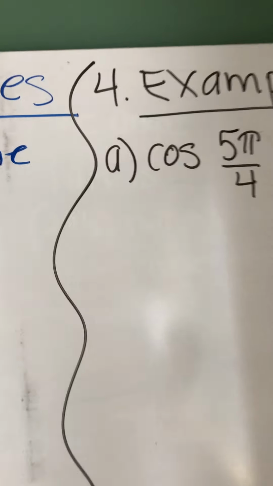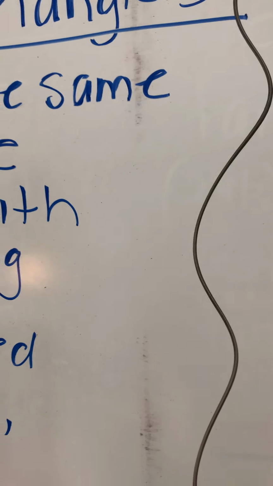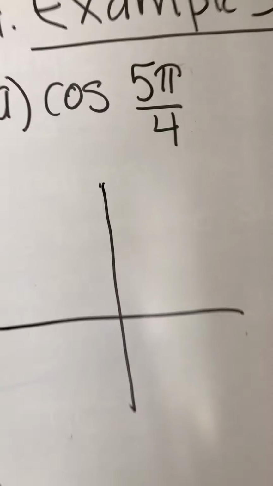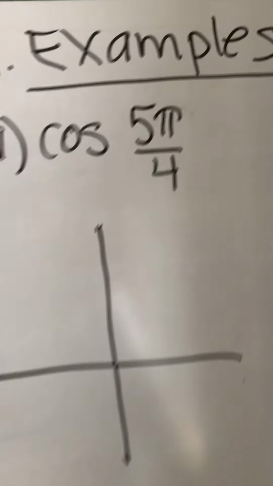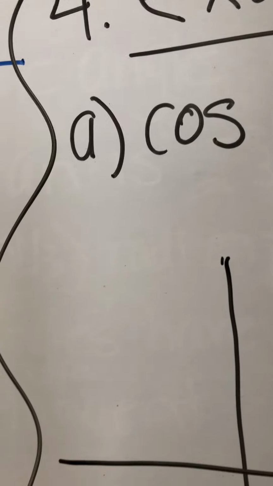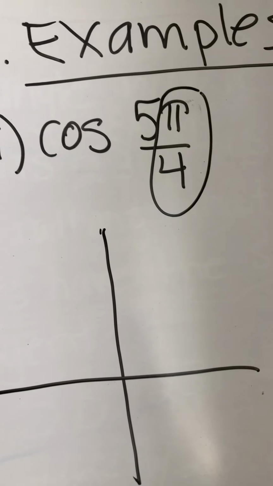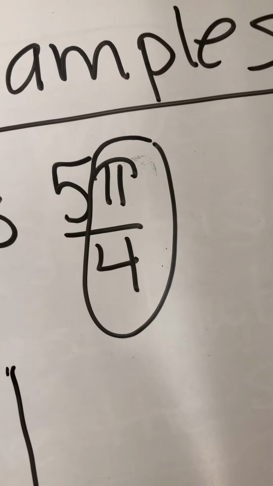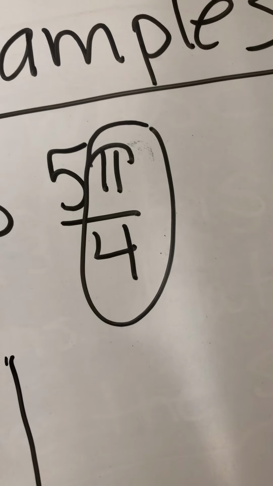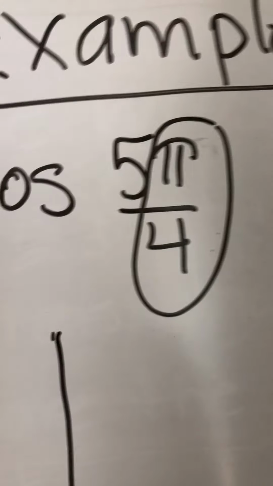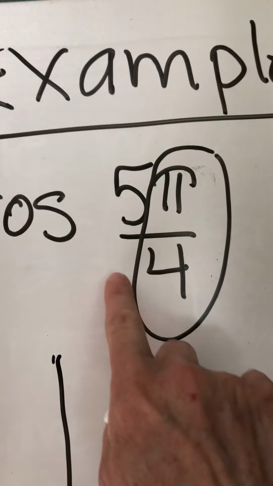So here's what we do. Cosine of 5 pi over 4. I'm going to draw 5 pi over 4. And you may be like, well, I don't know how. You do. Actually, pi over 4, right there, you know, is 45 degrees. Right there. Okay? If you don't know, you will next week after you see my video. And I have 5 of them, right? I have 5 of them.